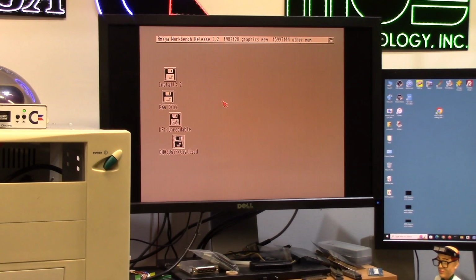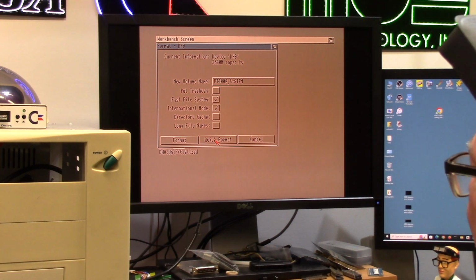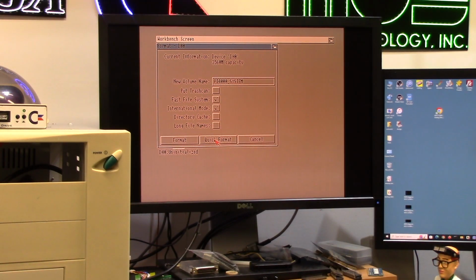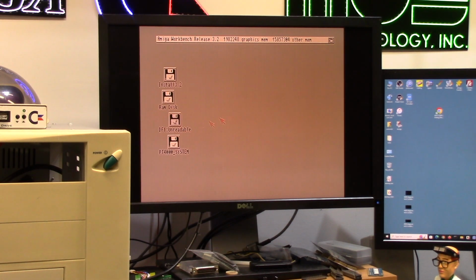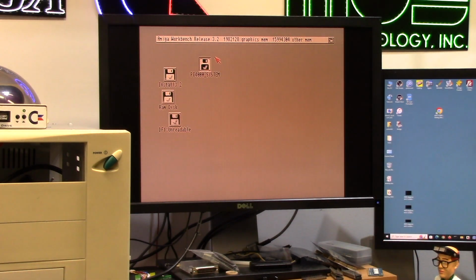Let's format said disk, quick, because it is an SD card. I'm naming it PT4000 system. It's just something so when I have it installed, I can read it, it's just the volume name, not DH0. So, quick format, yep. There, PT4000 system. So when I went in UAE, it doesn't mess up my other one that's called system.